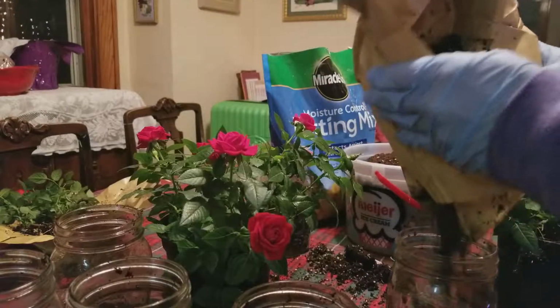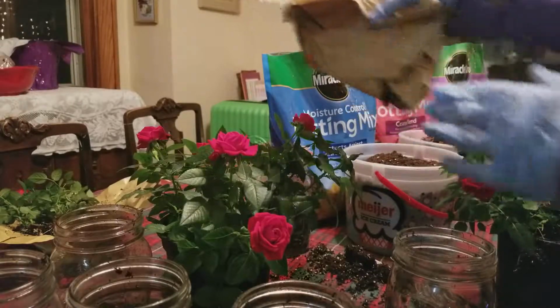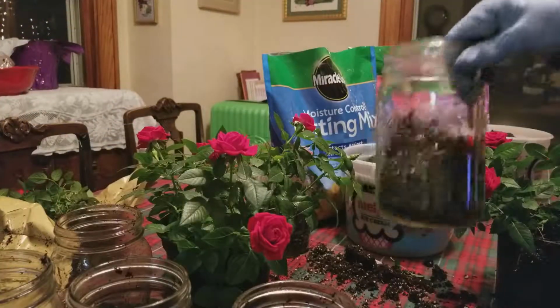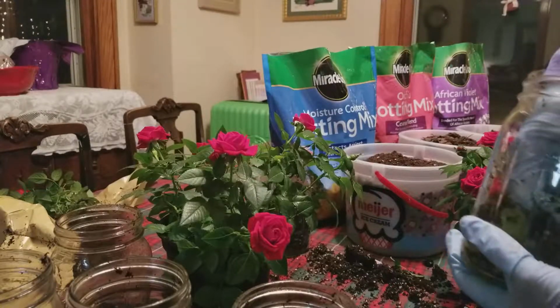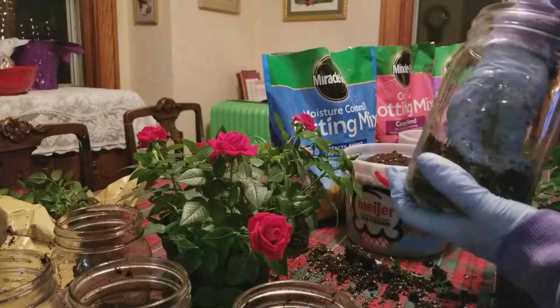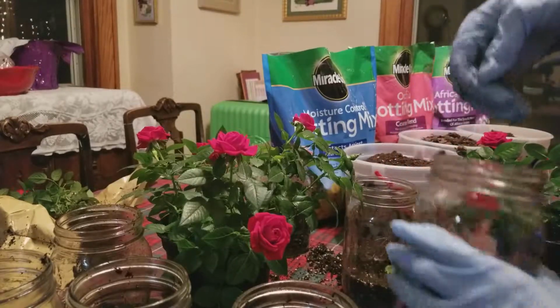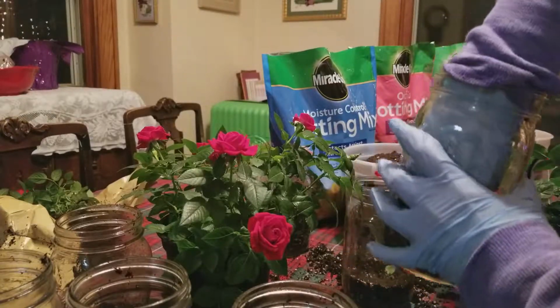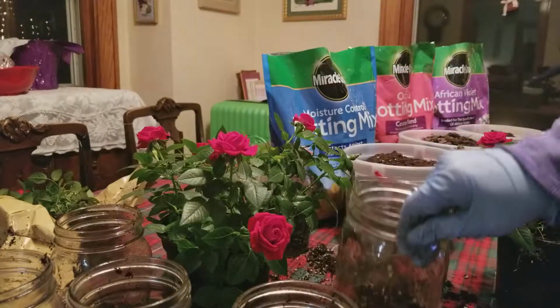And I'm going to tap those down in there so that it's a nice firm layer at the bottom, so that we can fit more soil in there, because there's a lot of air in there. So we're going to get the air out, press it right down hard. And I will do that for each of the jars, and I'll press pause for a minute so you don't have to watch me do each one of these. Could be quite boring.